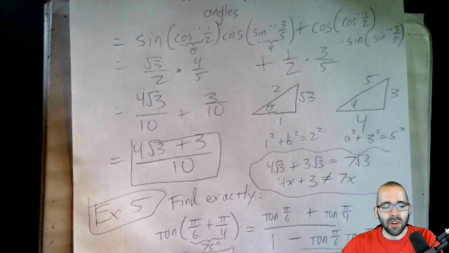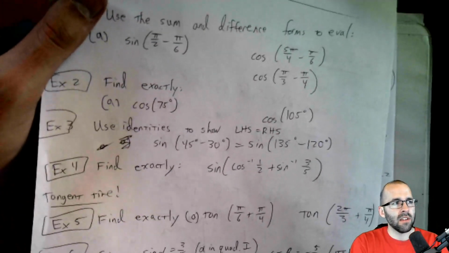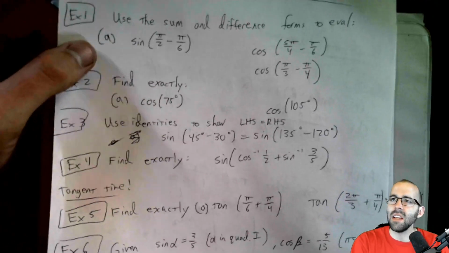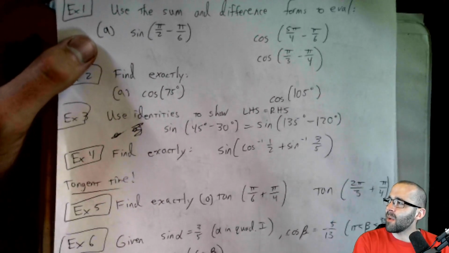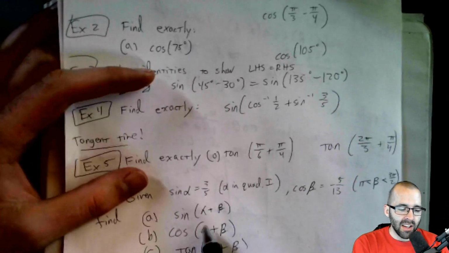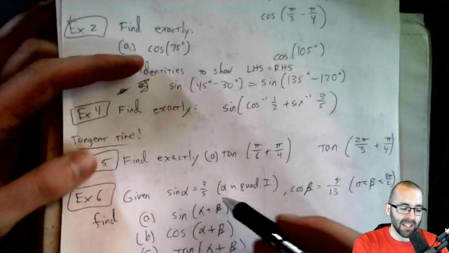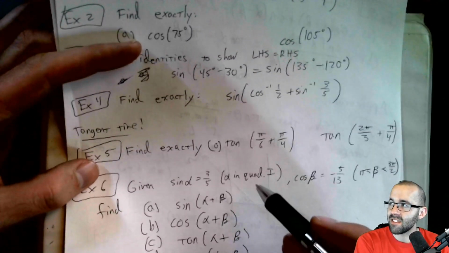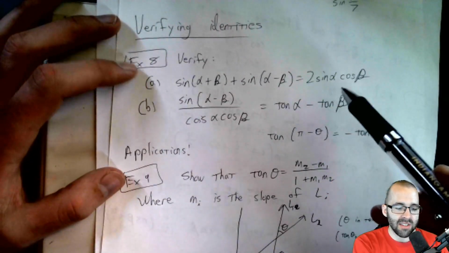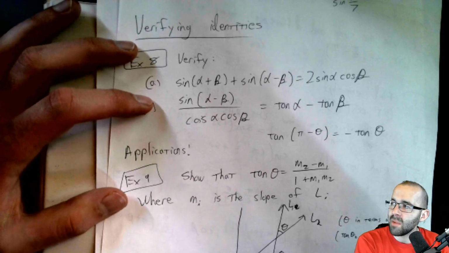All right. So what we're going to do next week, when we finish the section, we're going to do some more fun stuff. I really like example 6. Example 6 is going to look way quicker than it actually is. And then we're going to verify some stuff, which will be pretty straightforward, and do a couple applications.